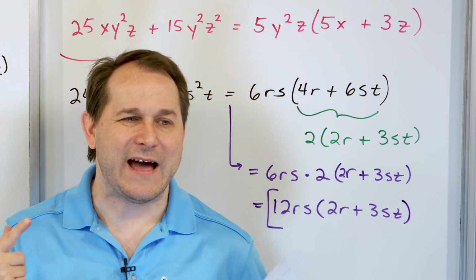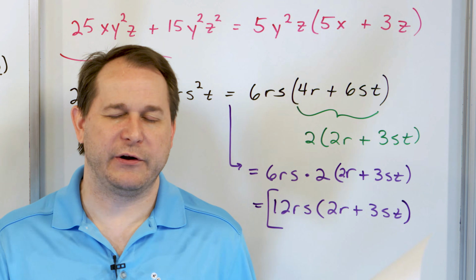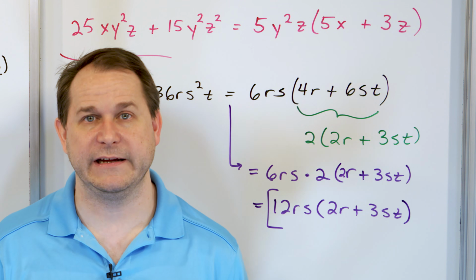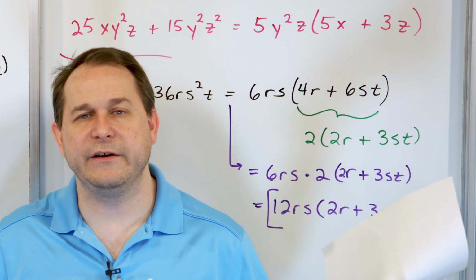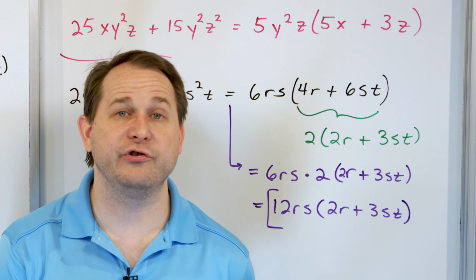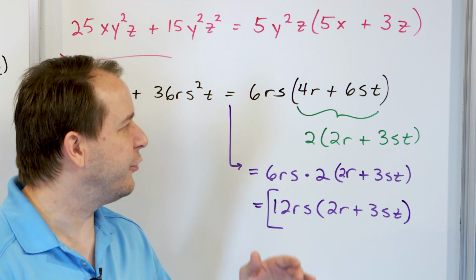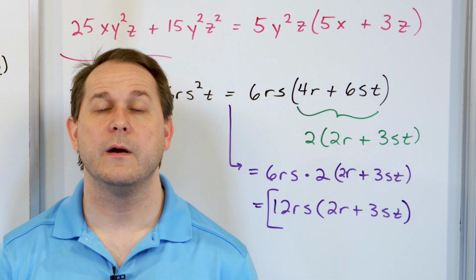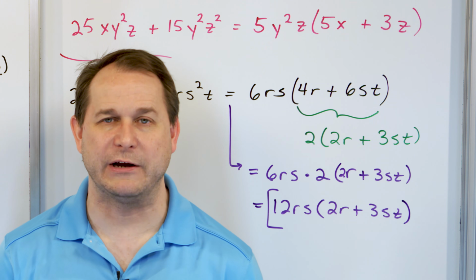Saying that out loud gets very confusing. It's not so easy to understand, but seeing it in problem form, I think, is a lot easier. So solve all of these yourself. Get a pencil and paper. Make sure you can do everything from the simplest one all the way to the most complex one. Do them yourself. Follow me on to the next lesson and we'll get some more practice with factoring expressions in algebra.